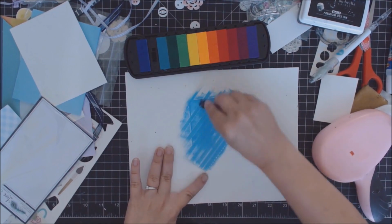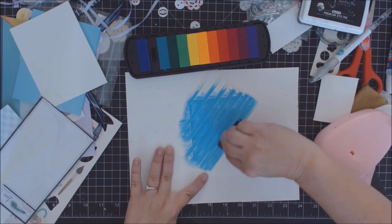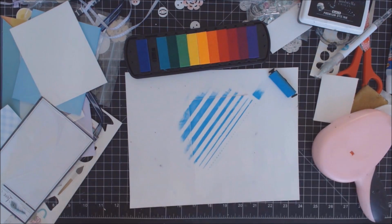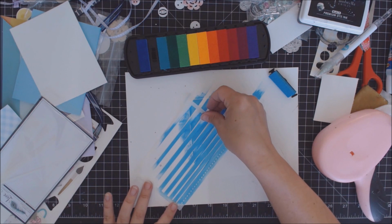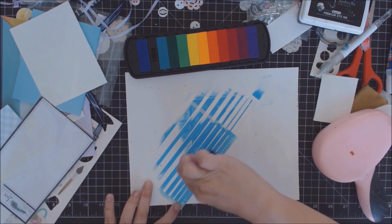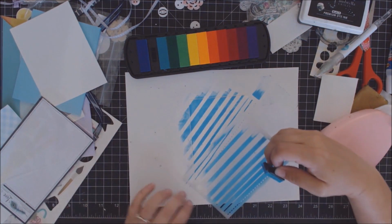I mean, you can swipe too. That's another option. This is swipeable, I guess is the best way to describe it. Hold your stencil super still while you're doing this, though. You do not want to wiggle your stencil around because that will mess up the look for you. Move my ink over to the side, and there it is. Oops, got a little off there. It's okay. So this is where you can kind of take your stencil, line it back down as accurately as possible. Careful not to come up here and mess up, and just finish those little spots that you messed up. Hopefully you lined it up fairly okay.